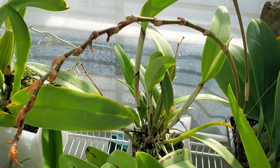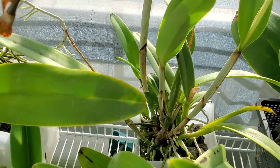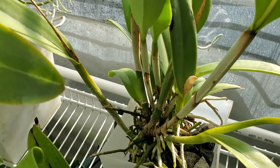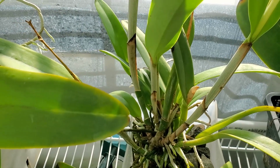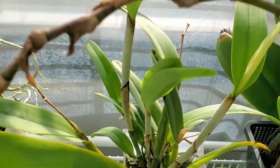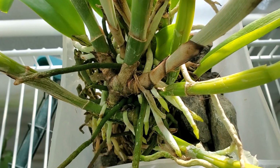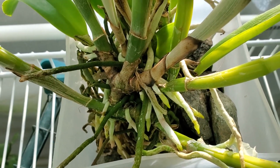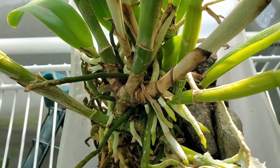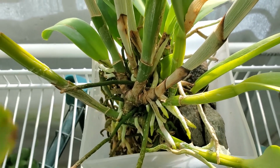took it out, and then I really inspected it, and I've really been looking carefully. On the outside, I don't see any signs of any kind of an infection on this part of the plant, so I'm just going to keep it here and really keep my eyes on it. I'm actually pretty impressed that the plant has continued to put out roots, even with such rough treatment last weekend. But my eyes will be right here every time I look into the tent, looking for signs of dead roots, speckled roots, dying pseudobulbs, any kind of things like that.